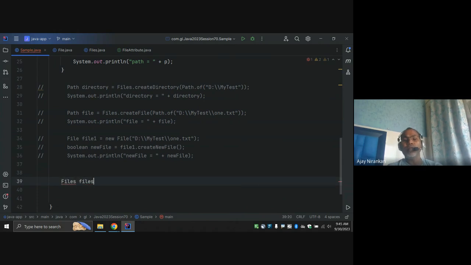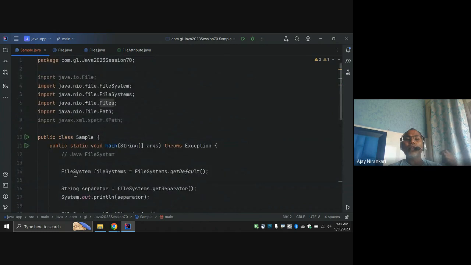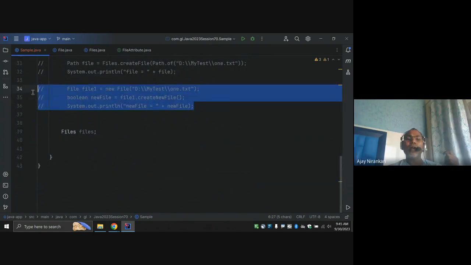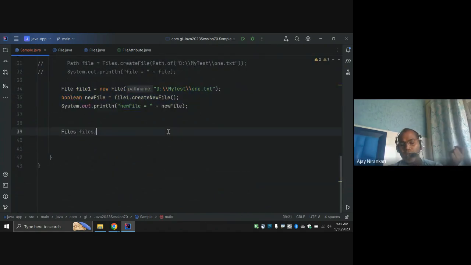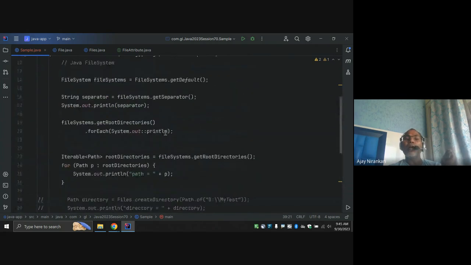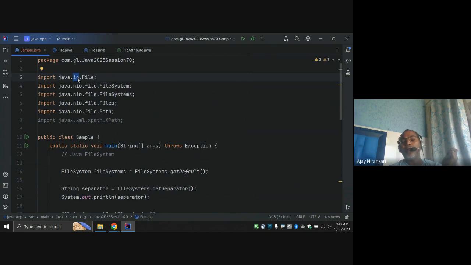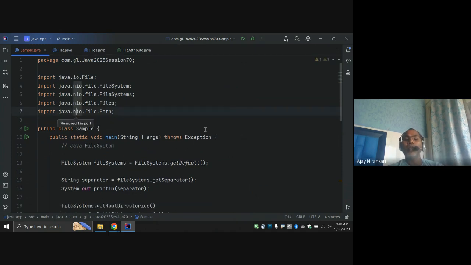Notice, whenever I think of this Files class, it comes from the java.nio package. Till now, whatever we studied, like BufferedReader and Writer, all come from the java.io package. Today, whatever you are reading comes from the NIO package, Java NIO, the new input output system. In this case there are new classes like file system, Files and Paths. Path is for getting the path, and Files is for file-related activities.